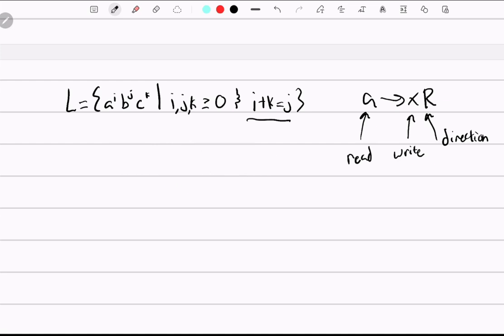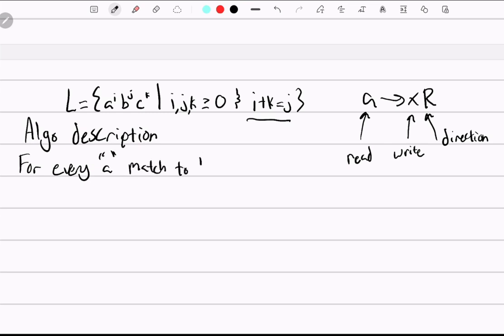So let's actually write it down. I'll just call it algo description. For every A, match to B. And then when we're out of A's, we match B's to C's.